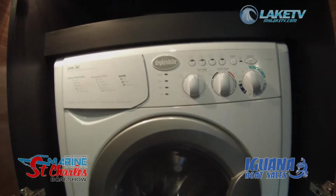You've got to see this boat, and people can see it at the April in-water boat show. But we're not done yet because there's so many more amenities on this boat. There's just too many to count. But you look at some of the condos around the lake, and honestly, if you had to go condo or this boat, I might be tempted to go with the boat.